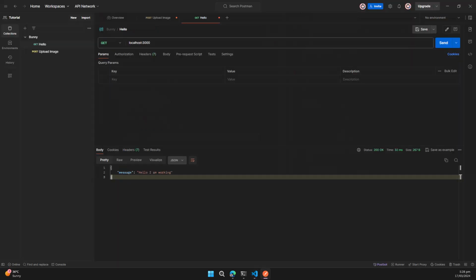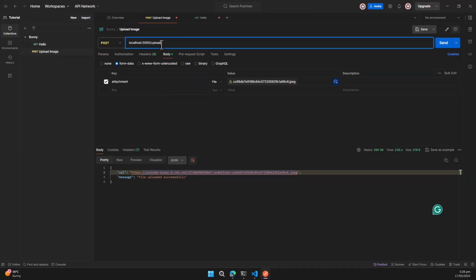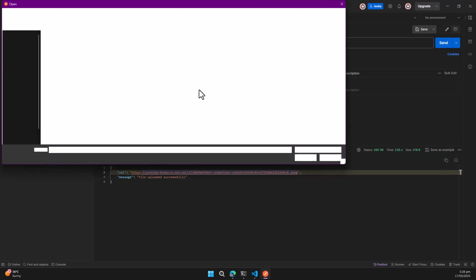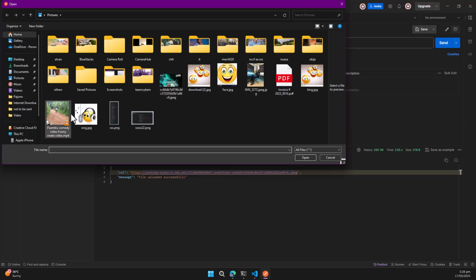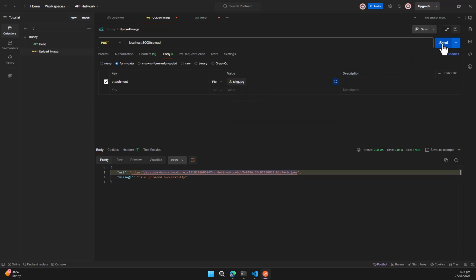So if we open up Postman again and go to create a new request and go to /upload that we called it. It's called attachment. I can select a file from my local machine. Let's call it this and hit send.